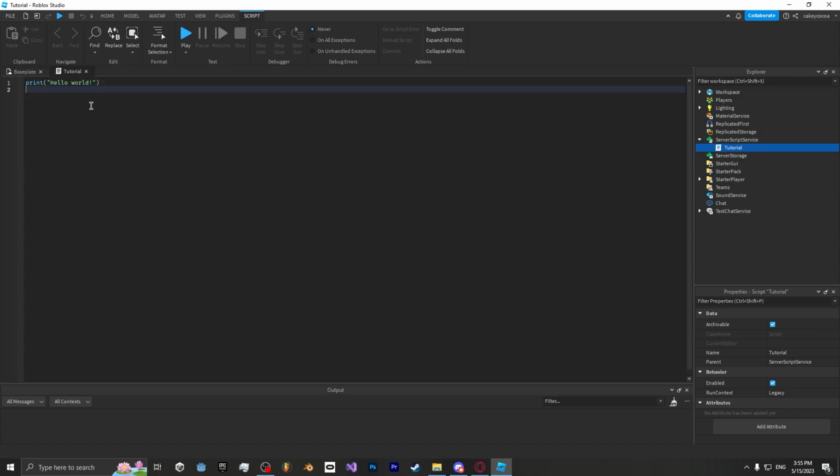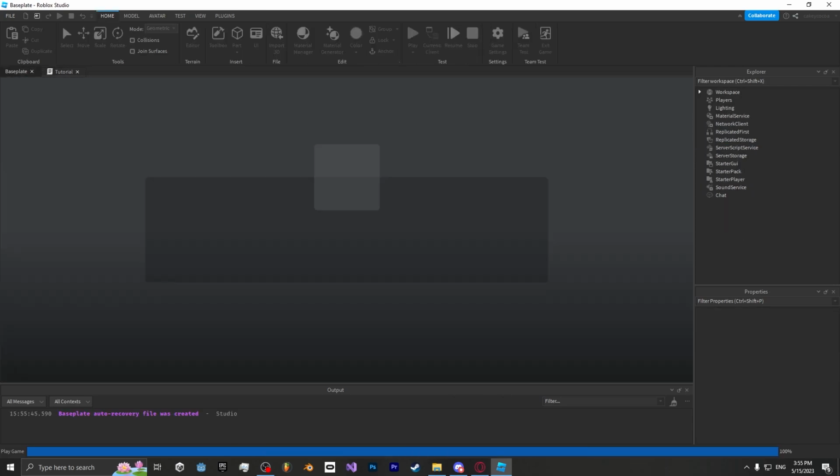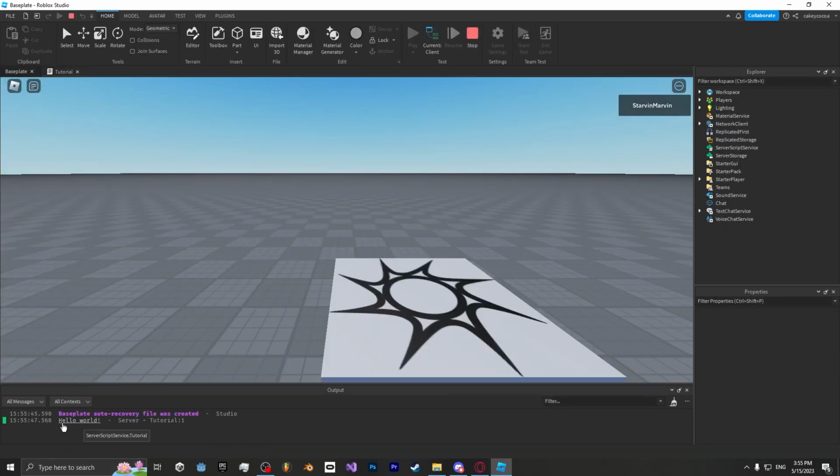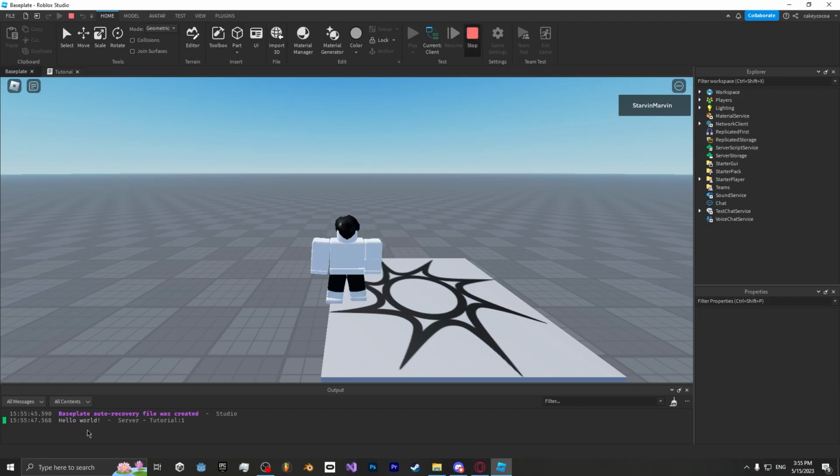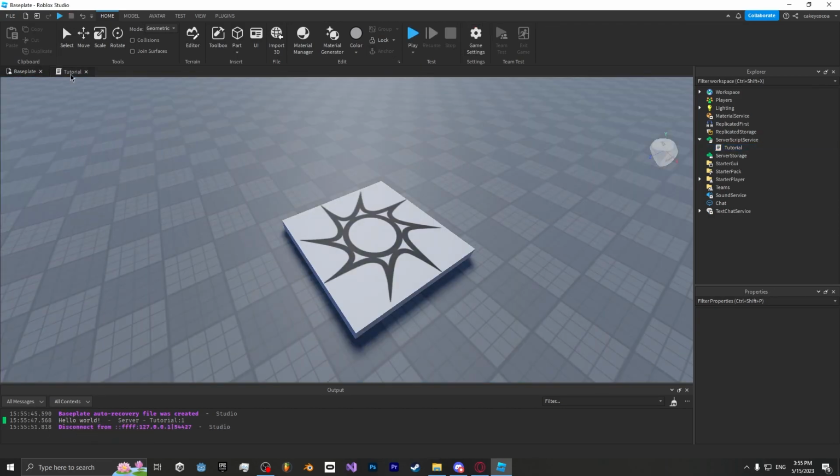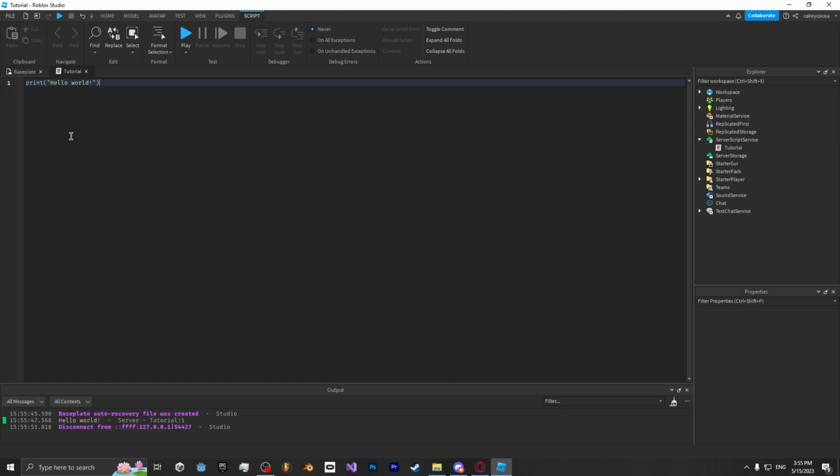On the left here it shows you how many lines you have in your script. That's pretty obvious. So this here is what your script will always start off with. It's print hello world. So basically, this will, actually I'm just going to play, it's better, you can see a demonstration. As you can see, print pretty much just outputs a message in the output, and the message will be whatever is inside the print. Let me remove the unnecessary stuff real quick.